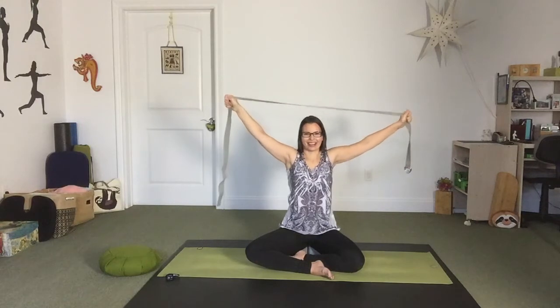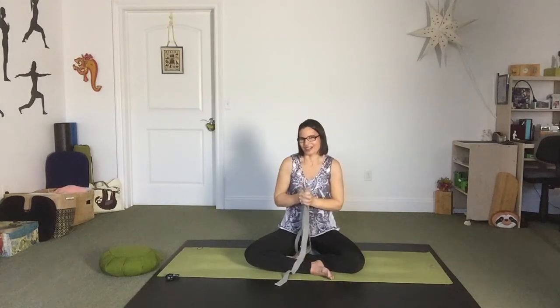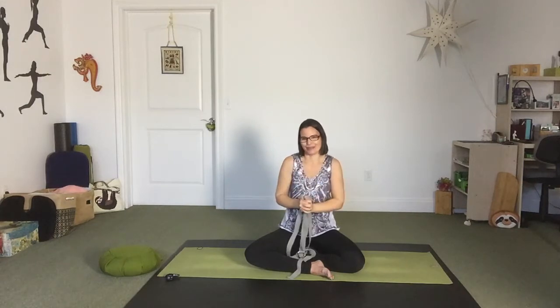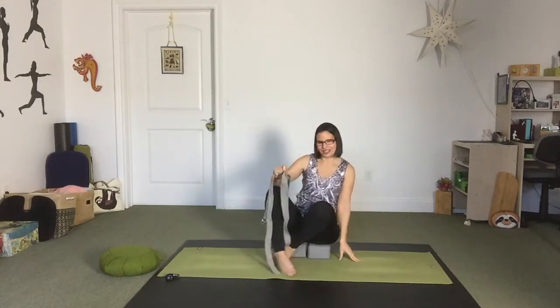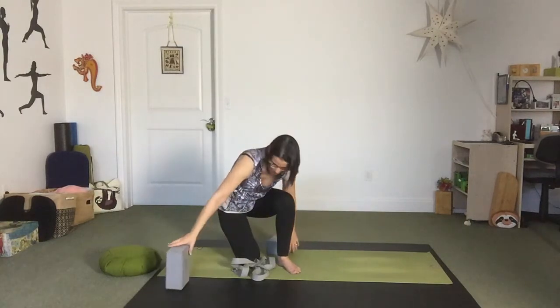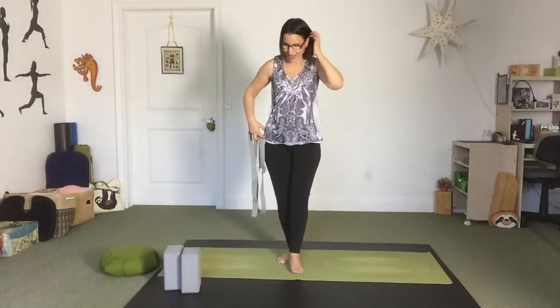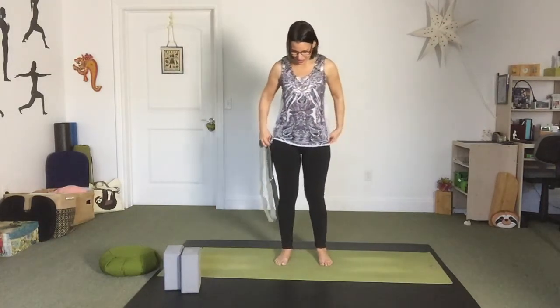All right, and then release the strap, or release your arms, but stay with the strap because we're going to use it as we come up to standing. And if you were seated on something, you can move that prop out of the way. All right, so as we come up to standing, first thing is to find our mountain pose.